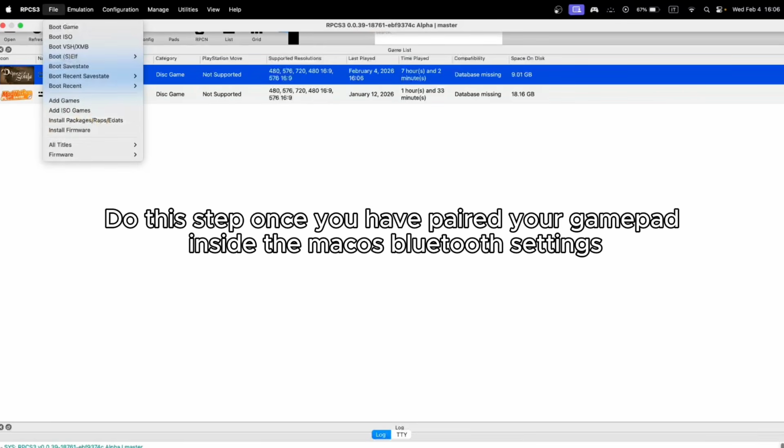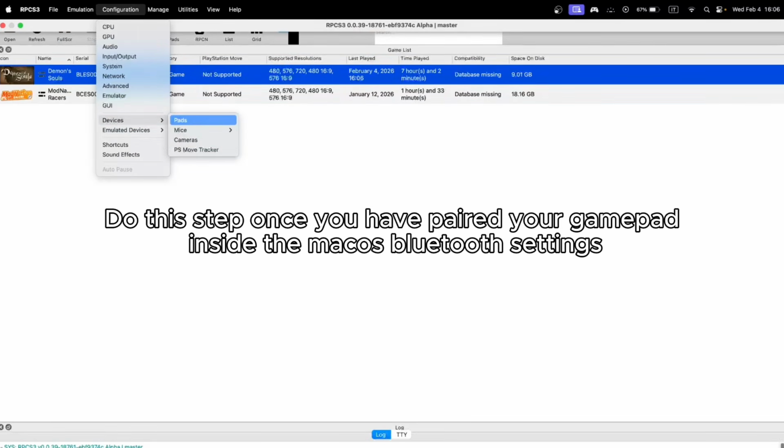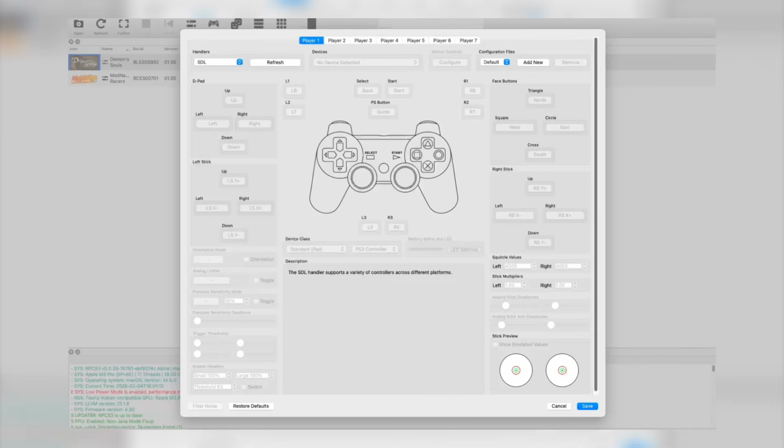Then you do configuration, devices, pads, and then you connect either your PS3 or Xbox controller to the ports of your MacBook with a cable or via Bluetooth if you have an external wireless controller with the battery pack. Because I'm using an Xbox One controller but without the battery pack, so I need to have it plugged in, not necessarily directly to the MacBook, but even to an outside power source, as long as it has enough energy to be on, because then you can connect it with Bluetooth, as I'm always doing.